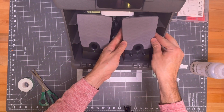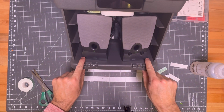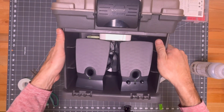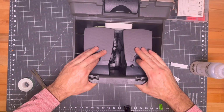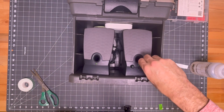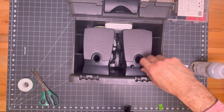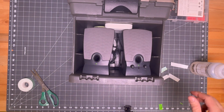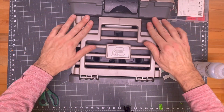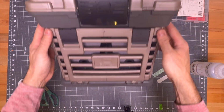Okay, come on, symmetry. Yeah, that looks pretty good right there. Okay, speaker-wise, we're in business. Mounted up, I like where they ended up and how everything's fitting in the end. Easy controls right on the front. And I can insert this grill again. That's pretty cool. It's like it was made for this.